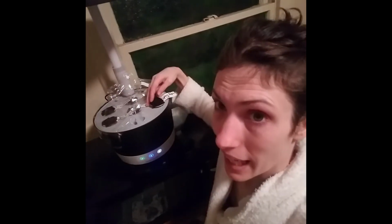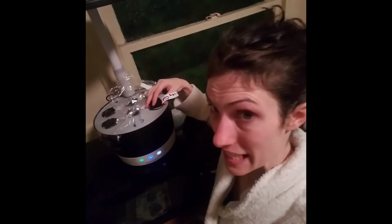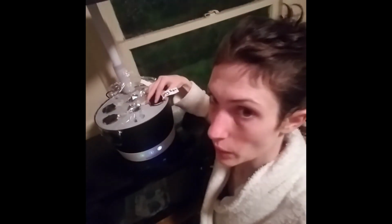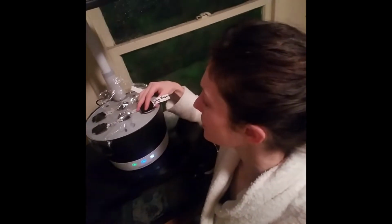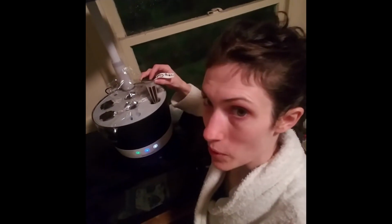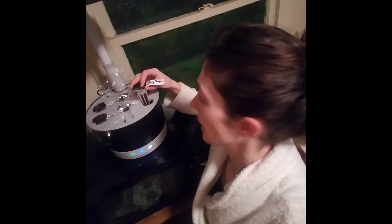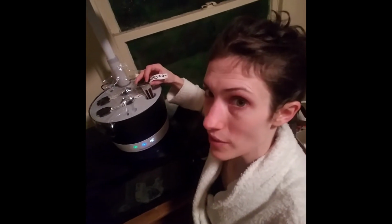I am making my own pods. I'll show you real quick what these look like. I don't know if this is going to work, but I didn't want to pay an arm and a leg for other pods, and I wanted to use my own seeds because I have way cooler seeds than the Aerogarden store does. So I bought these plugs off of Amazon. You can probably make your own. I read some horror stories about making your own and it could clog up the filter. So I probably overpaid for these, but I was getting too intimidated trying to do everything super cheap.